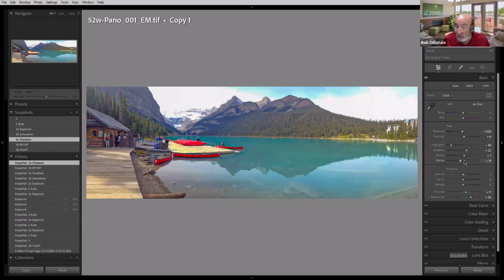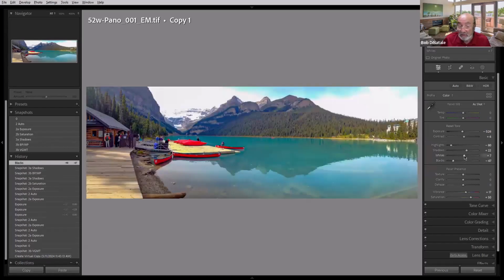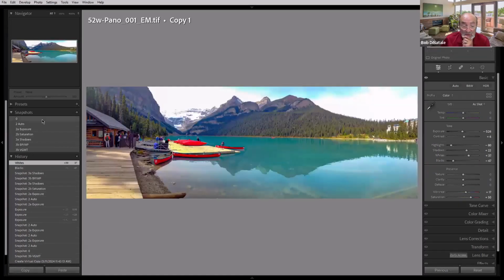All I have to do is hold the alternate key. Remember the black point? Just slide it. And holding the alternate key with the white point does the same thing. So you just want to get some whites in there. And the interesting thing, I don't know if I like this. I think the last three versions ago, you just roll over these and it changes automatically. I wish it didn't. But so you see my shadows, you see the white point.